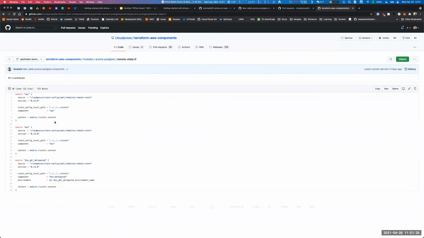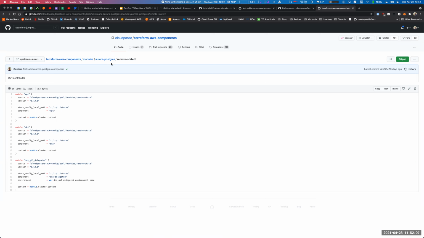So this is really cool because we are using this Cloud Posse Terraform framework, or SweetOps framework, where we understand what a stack is. We understand the convention. And anytime we want to get the outputs from any other root module in this framework, it's super easy. All we do is call this module for remote state, and it knows how to fetch the outputs of any other root module in this environment. It abstracts away some of the challenges of using the remote state provider, and it makes it easy for anyone else to use.